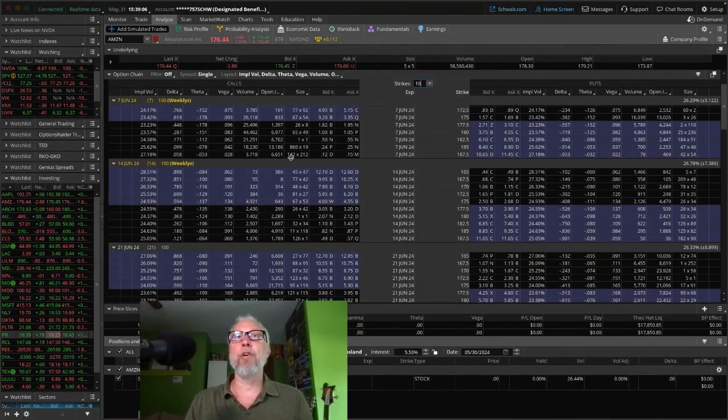Basically, if you think about what a vertical spread is, if you look up at this chart right here, it's trading two options at two different strikes. So that's vertically, right? A horizontal spread is another name for a time spread, and that's just across different expirations, right? You buy an option in one expiration and sell an option in a different expiration, same strike. So a diagonal is just a combination between vertical and horizontal, two different strike prices and two different expirations.